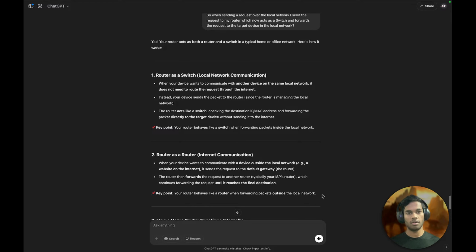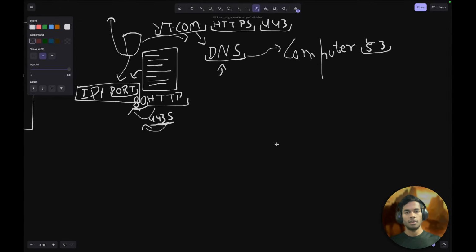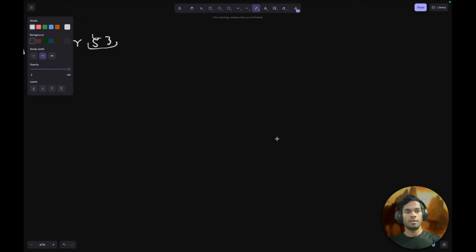So, what I am understanding is this. What my stupid brain is able to understand is this. My device, let's say, and right now we are just talking about how data is transferred between two devices, and let's suppose that I already have the destination IP address.